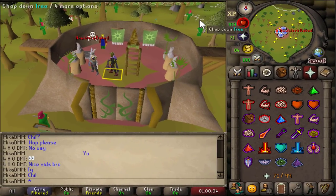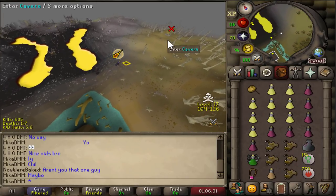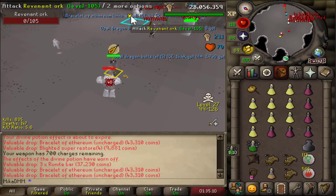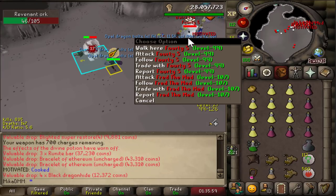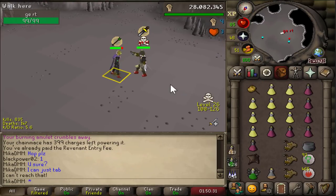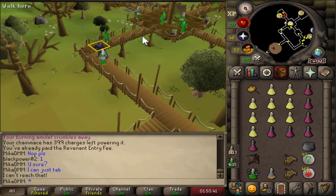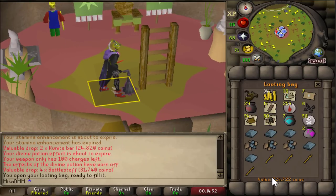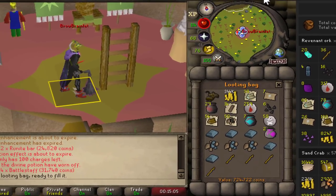3.8 million profit and on to hour number eight. Time for hour number eight — we're nearing the end. More platelegs, a 1.4 million trip. There's a whole clan going after this guy — the whole room is full of bolts. Hour number eight is completed — time is up. The bag is looking juicy: 724k for the final trip. This was actually a record hour: 198 orcs killed and we made 3.1 million. I have a block of two more to do — I'll have a short break and then do two hours, and in the end we'll count up how much money we actually made in the 10 hours.